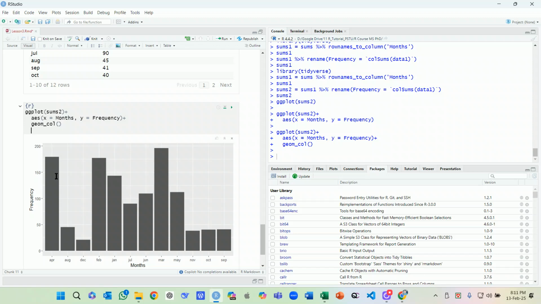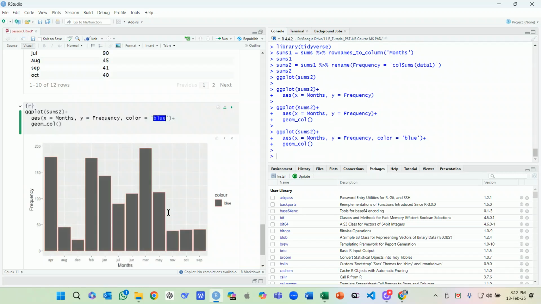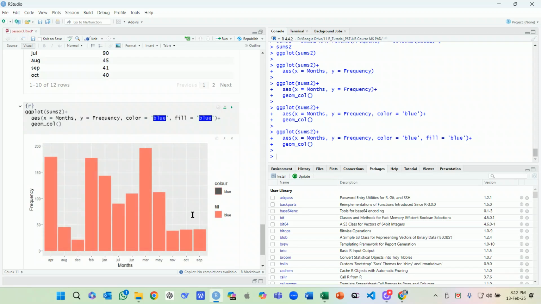If we want to change the color and feel of these bars, we need to work here. Fill means the inside fill color, and only color means the border. First we see the color is blue. You see only the border will change, but the fill will not change. We need to change the fill to blue. It says blue and blue, but it shows actually red.